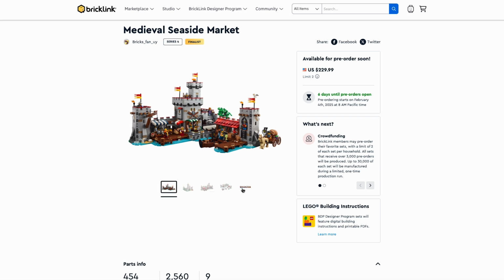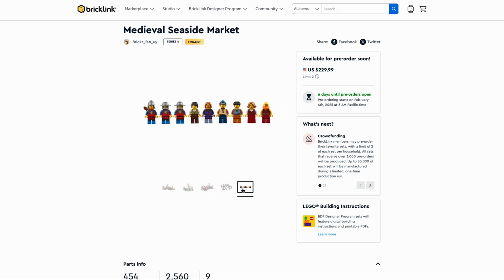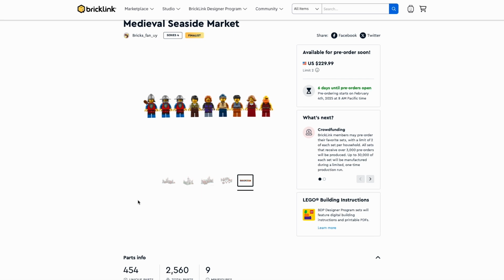There's a lot of cool merchants here. There's like a blacksmith, a fortune teller, someone selling fish, and there is a wine cellar as well. So that looks pretty cool.